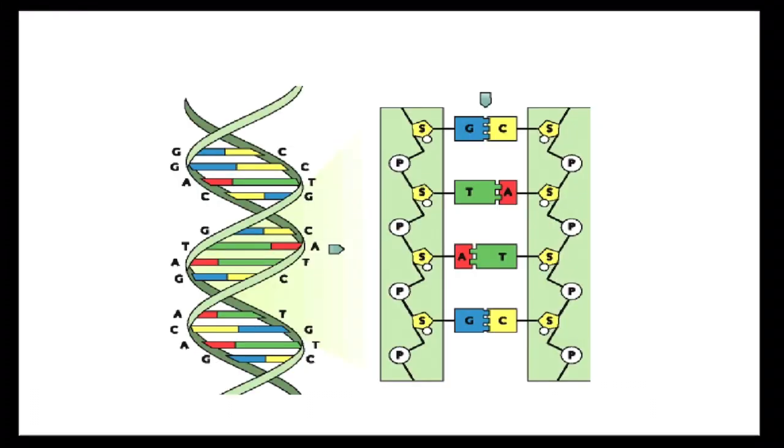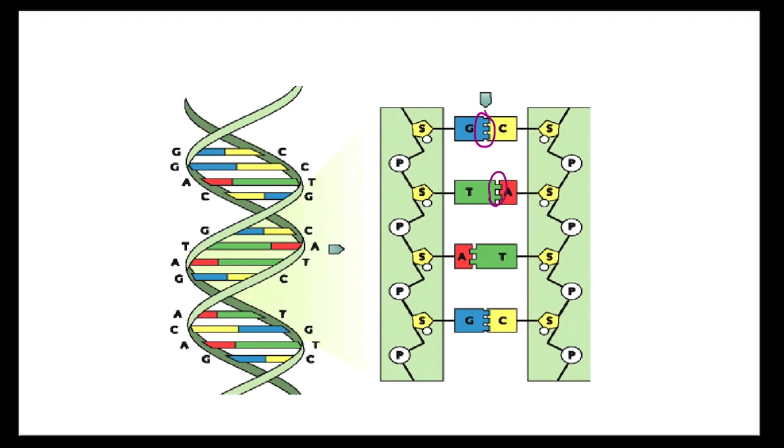So let's now zoom into our DNA. We're looking here on the left-hand side at our coiled ladder, our twisted helix. And then if we were to flatten that ladder out and untwist it, you would have the ladder on the right. Again, we have guanine, symbolized by G, always paired with cytosine, C, and we see the 3 bonds in between. Adenine, A, always bonds with thymine, T, and we see 2 bonds.